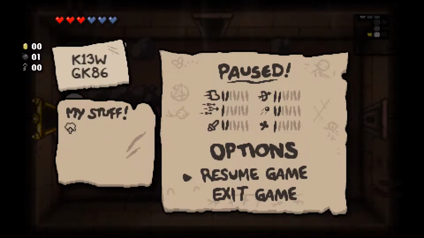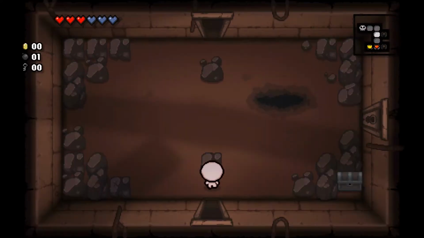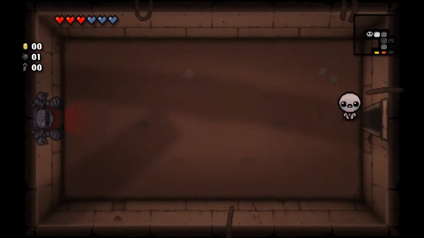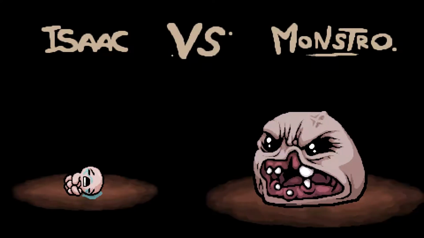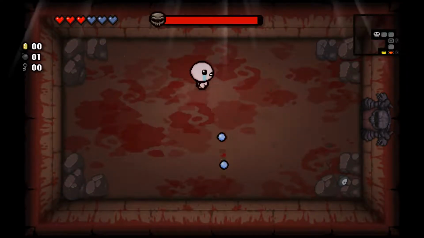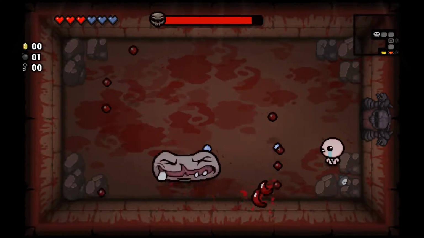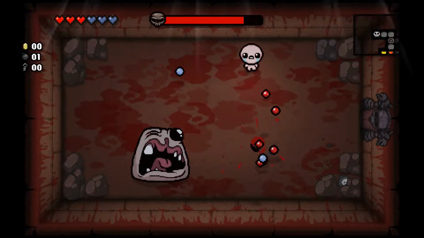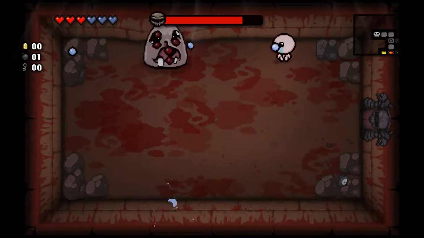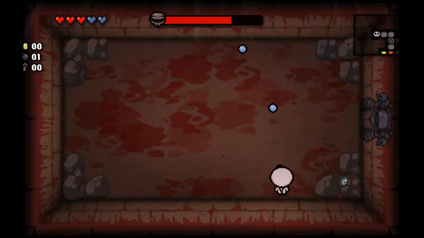Faith up is probably one of the best things I could have. Let's see. Got some of that stuff. Okay, we are done. Let's continue to the boss. Monstro, Monstro, we all know Monstro. Pretty easy pattern. Nothing new. There we go. Pretty easy. Oh, still getting damaged by him.